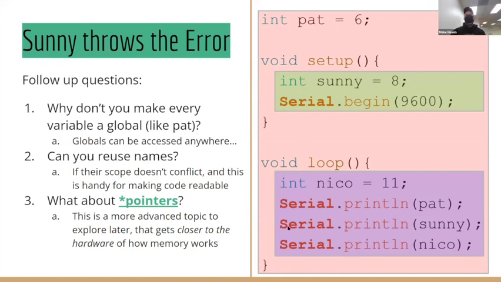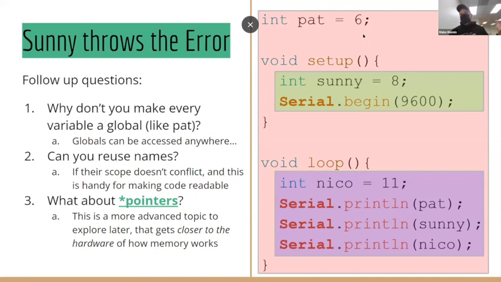So when you come back here and you get to this line and you say serial print Sunny, it's outside of Sunny's scope. Sunny has been disremembered, forgotten. That's what I was thinking about. Sunny has been forgotten by the time you get down here. And so this is going to throw an error because you can't access this variable. Now we're trying to think about variable scope, the place where a variable lives. And that is definitely a tricky topic.